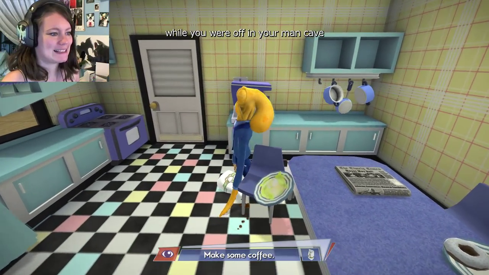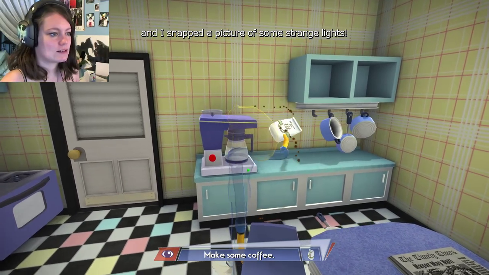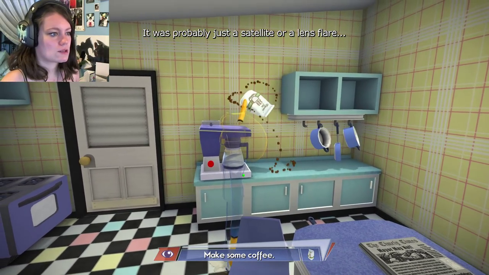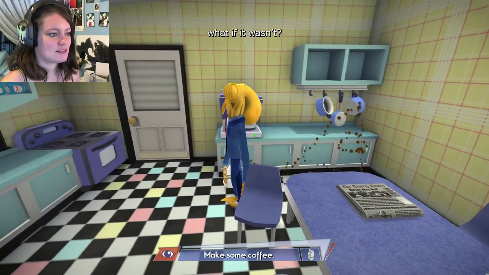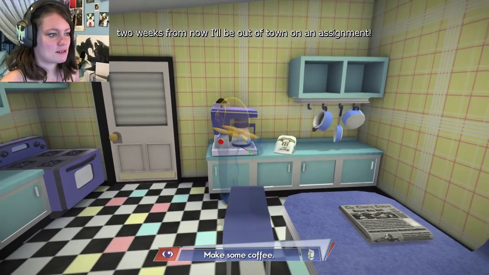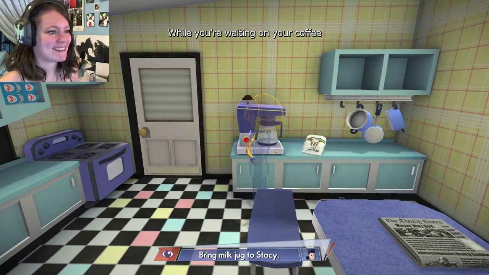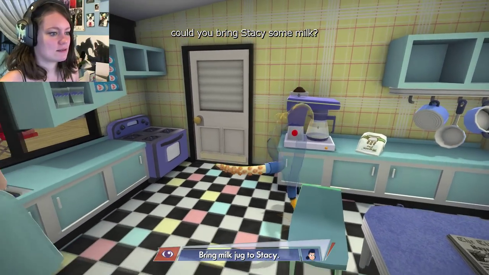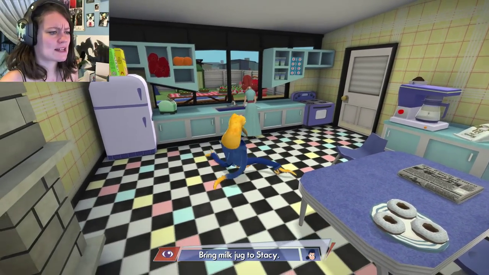Don't mind me, I'm just getting coffee. I was stargazing last night while you were off in your man cave. Really? I snapped a picture of some strange lights. It's probably just a satellite. Goes in here. There we go. What if it wasn't? No, but... Just go away! A reminder, 2 weeks from now, I'll be out of town on an assignment. While you're waiting on your coffee, could you bring Stacy some milk? Oh, fine. Be 100 feet tall! I don't think that's how science works.